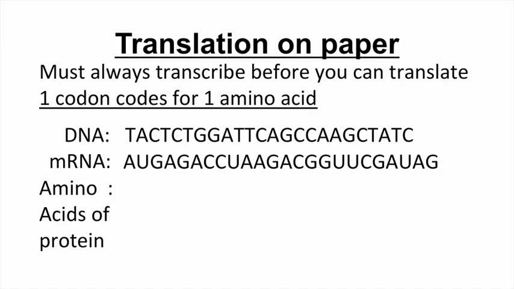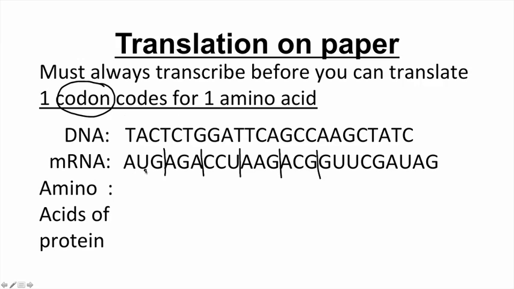So here, if you transcribe and you do your good habits, after every 3 you write a line, and the reason why you write a line after every 3 is you are identifying codons. So every 3 letters is considered a codon. So there's a codon, there's another codon. Every 3 letters is a codon here in the mRNA. So that's a key word to remember, codon.